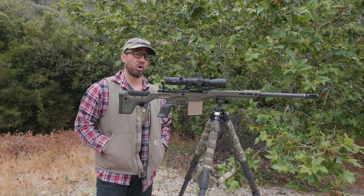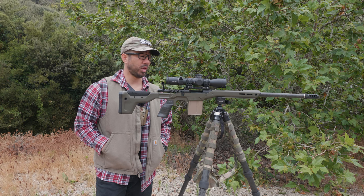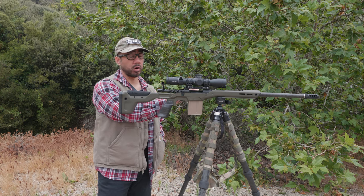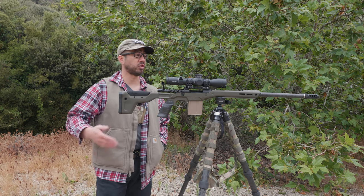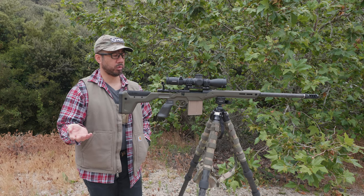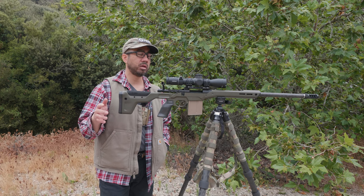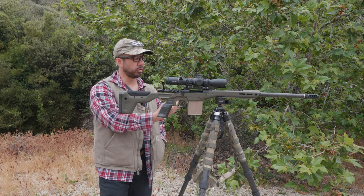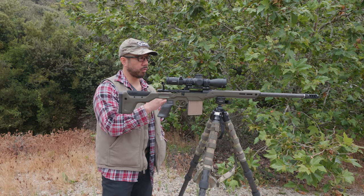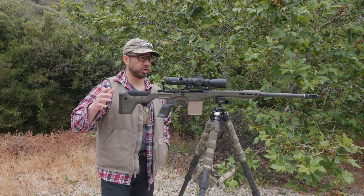I'm all done shooting this morning. I need to make the trek back home since I work from home — should be able to get back at eight. IT security or computer security never sleeps. Quick recap: Defiance Machine Anti action, short action, 22-inch Proof Research carbon fiber barrel in 6.5 Creedmoor, sitting in an MDT HNT 26 chassis. The Berger factory ammo shoots really good. The Federal ammo, not so much — they're shooting Berger 130 grains. The 144 grain long range hybrid targets from Berger are great. My hand loads with the 140 grain Burgers, not really — but it's a new gun, new barrel, still needs to break in. I think I found a node probably at the 41.5 H4350 range, but I'm going to shoot the 144 grain Berger long range hybrid targets for range competition matches with this gun.